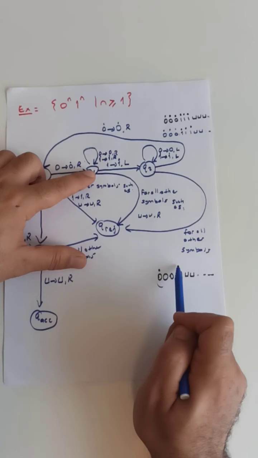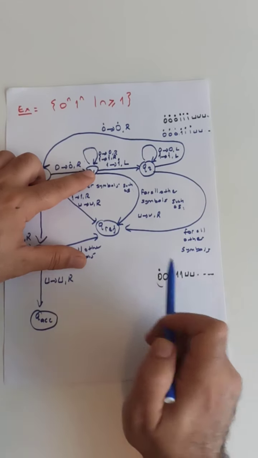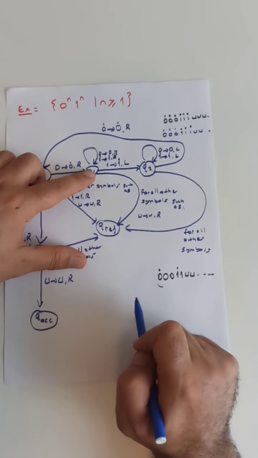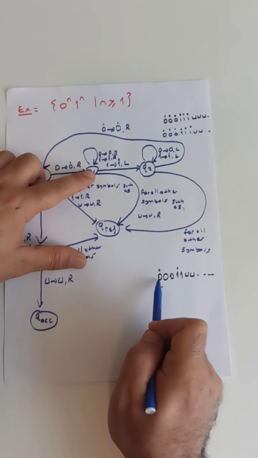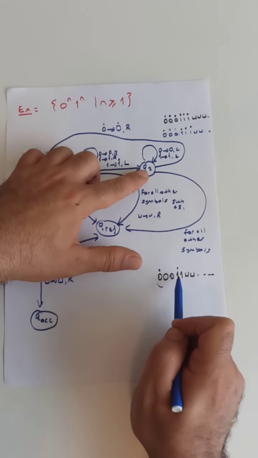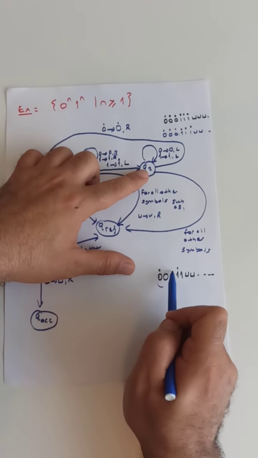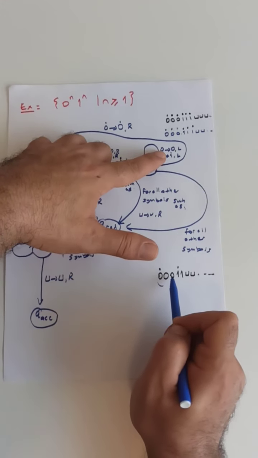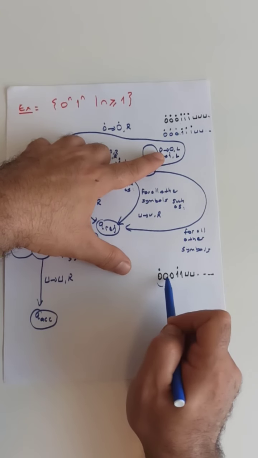Now we are at Q1 and our tape head is on the symbol 1. This transition tells us to mark that symbol with a 1 dot, because we are marking this 1 corresponding to the 0 that we have just marked, and go to Q2 by making a left move. So now our tape head is on top of the last 0, and we are at Q2. It tells us: if you see 0, make a left move. So we'll make a left move.